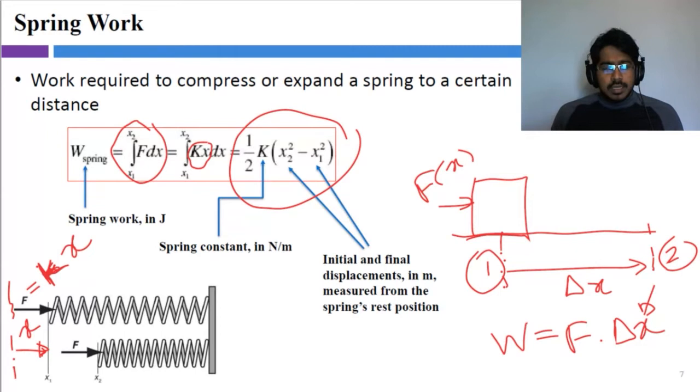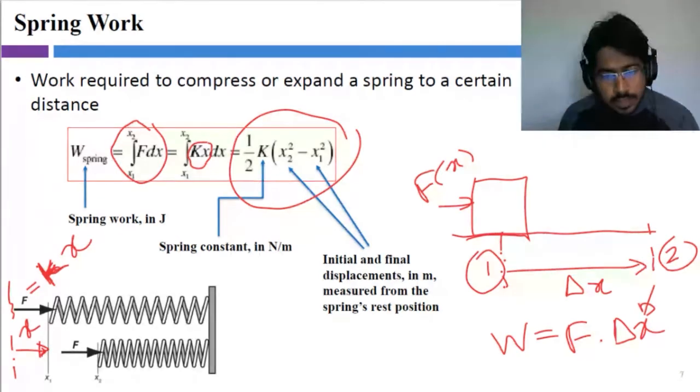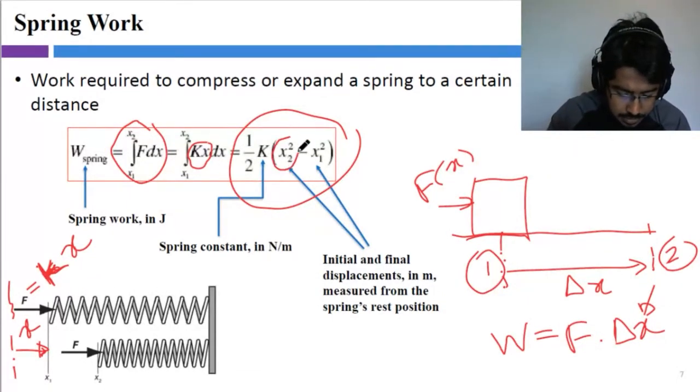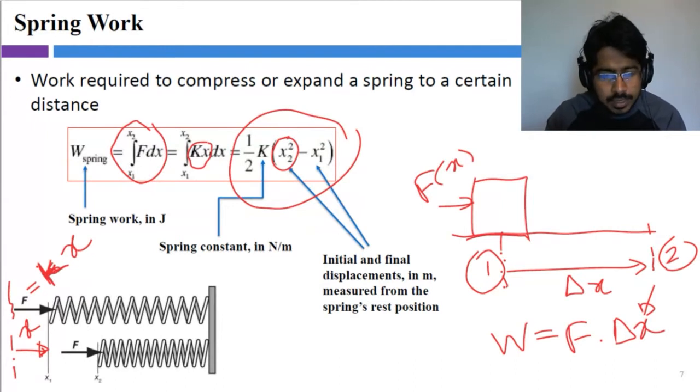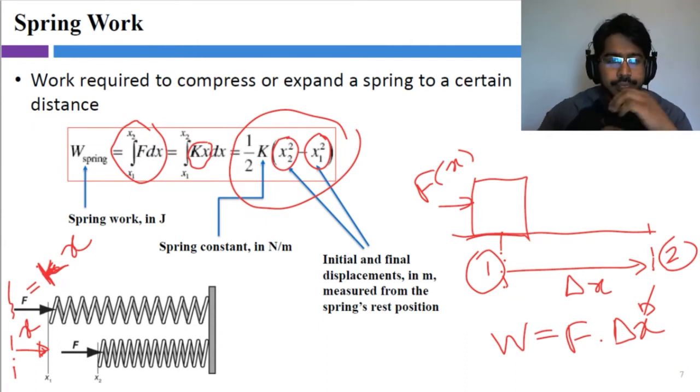So this applies both ways. Even if you have held a spring in your hand, a smaller one or a big one, you know that no matter what, whether you're trying to compress it or expand it, either way you have to do work, because it's not going to let you do that, right? It's resisting your movement, so you have to do work. In this final expression, x2 is the final displacement, like x1 is the initial displacement from the equilibrium position, right? So between x1 and x2, this much work is done. Any questions?